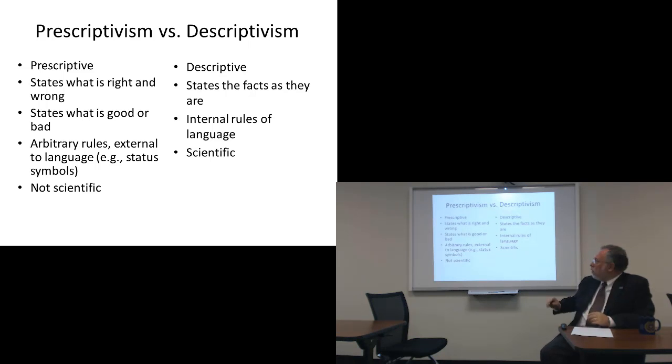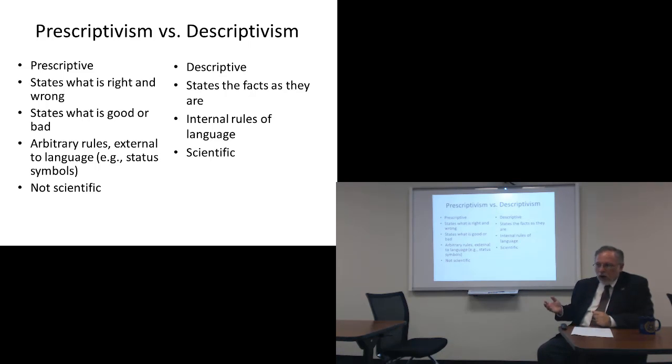So, linguistics is descriptive. Okay? In other words, it looks at the way language works. It passes no judgment as to whether this is a good or a bad thing. It just says language works this way, it is what it is, live with it. So its goal is to describe the internal rules of language. It is how does language work. And so from this perspective, it is scientific. The idea is you make claims that can be tested.